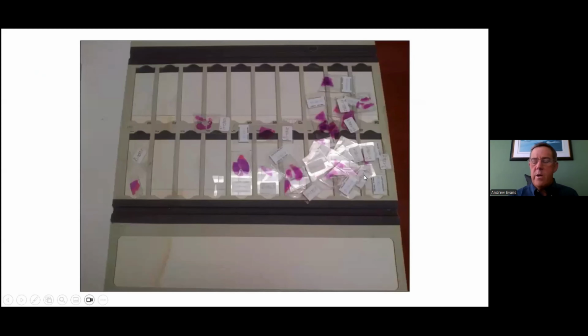Here we are. So here's an example I think that underscores things quite nicely. Any of you who have been involved in receiving consultations as glass slides will have experienced this phenomenon where you end up, hopefully, able to reconstruct a jigsaw puzzle and review these slides. It doesn't happen often, but when it does happen and slides are significantly damaged, it can be catastrophic.